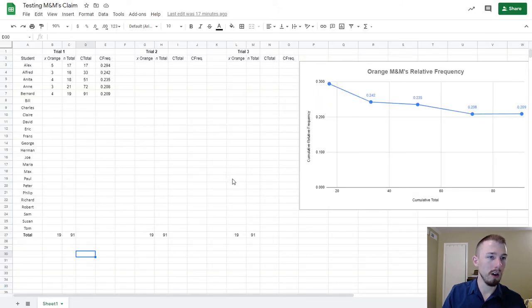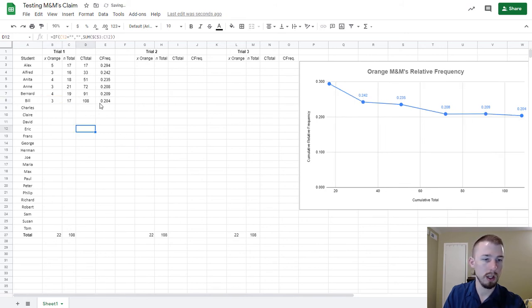So this is my Google sheet that I made today. Pretty awesome. So I have all of the students' names. If you recognize these names, they're from Guess Who. Just for this recording, I wasn't sure if I could put your names on there, but your names will be on there for the other document. All right, so on this one, basically, we have 3 trials, so I'm going to give you guys 3 bags of M&Ms. For the first trial, you just put the number of orange ones that you have. So let's say Bill had 3 orange ones out of 17. So just put that in there, and then it should update as we go.